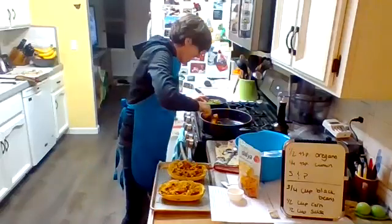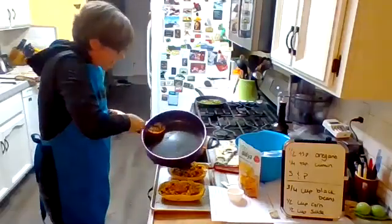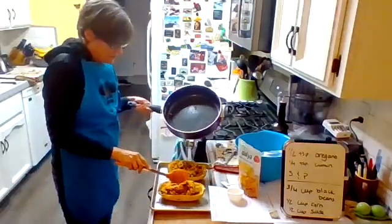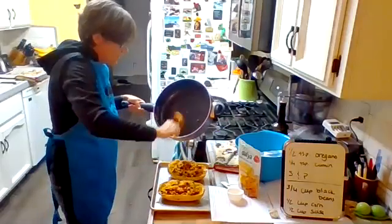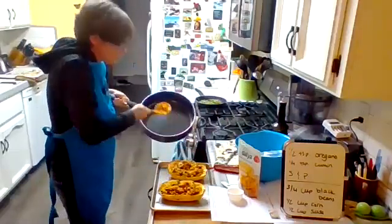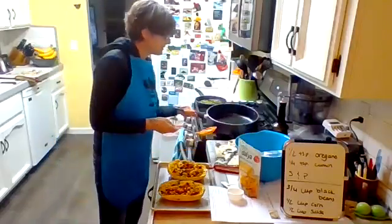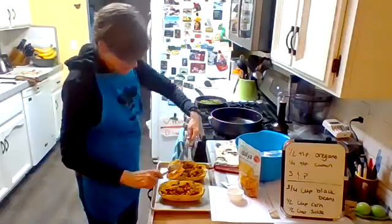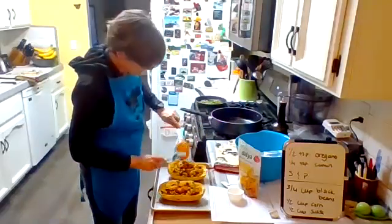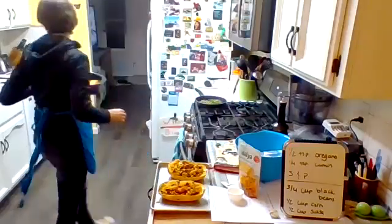Oh, that's funny. It's all in there, babies. That's a big old mound. This is definitely going to feed two people per half. Oh my gosh. That is wild. Wild stuff. Okay. All right. This is going to the sink.